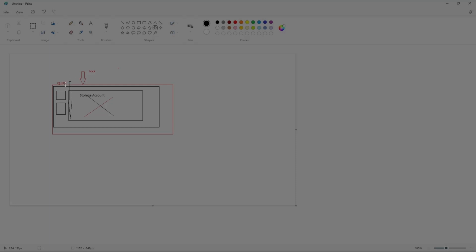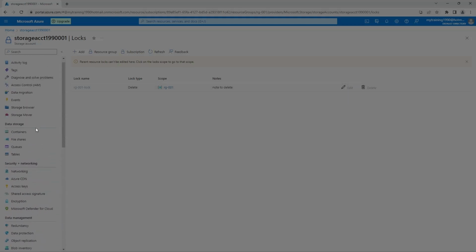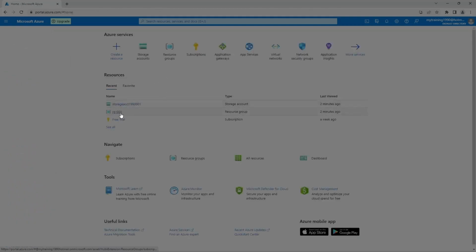So the lock applied at the resource group has been inherited by the storage account we created.